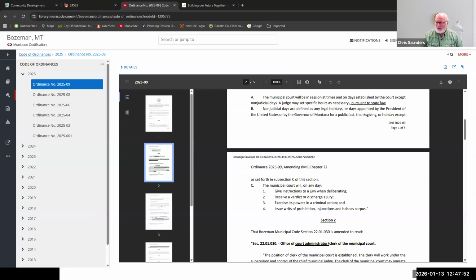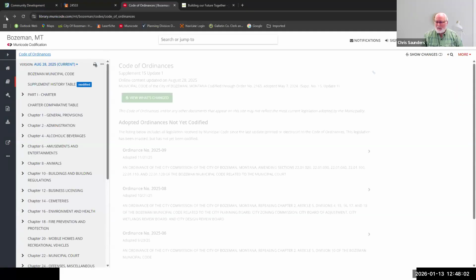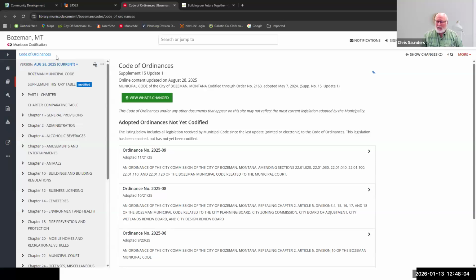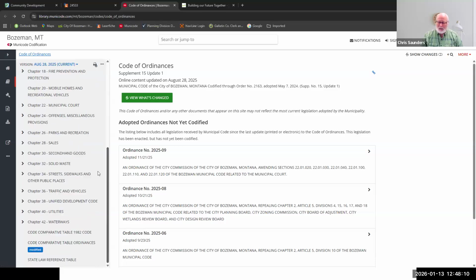They will insert everything that's shown as an underline. They'll remove anything that's shown as a strikeout, and they'll adjust placements if appropriate. And so it can be quite a long process. But in this case, the codifier that we work with is MuniCode, and they help us serve this out to the public through the web.